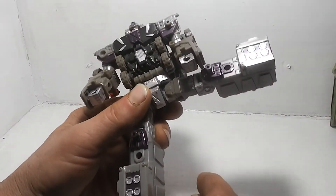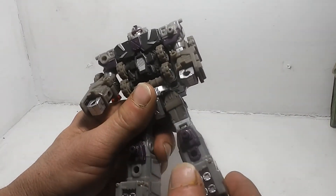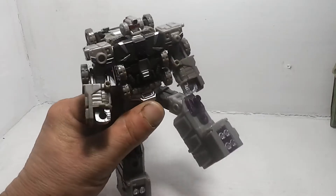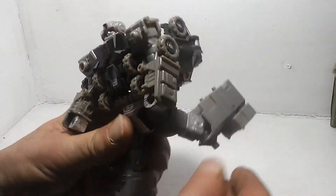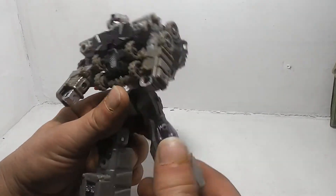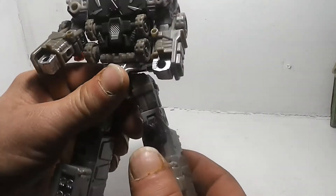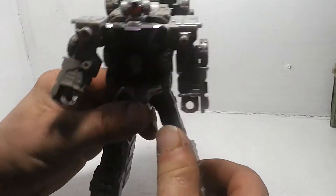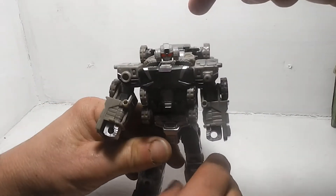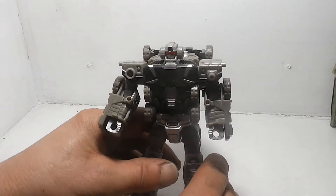His legs are on a real nice ratchet - clickety clackety joint, in and out. They can also move forward and back on one of those soft ratchets - and also the squeaky ratchet. It can turn at the knee in and out. No ankle pivot. His head does move around, all the way around a full 360 degrees.